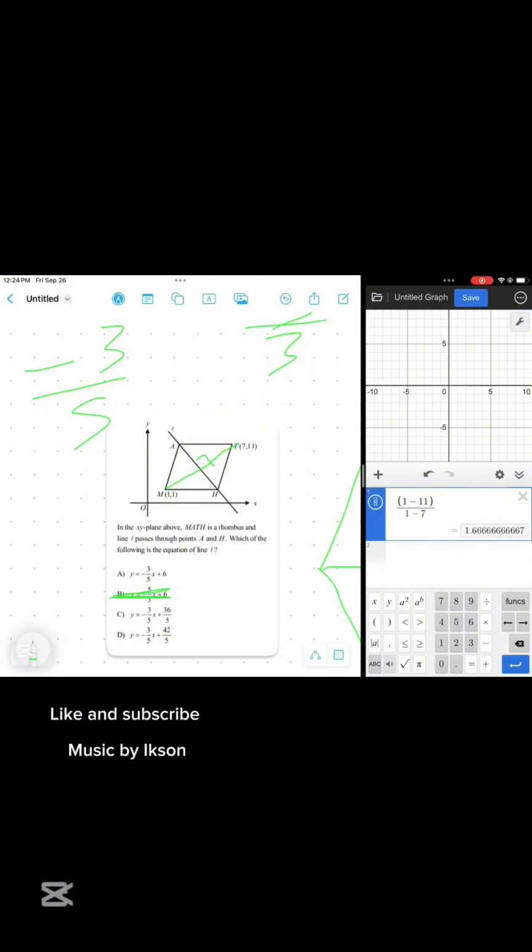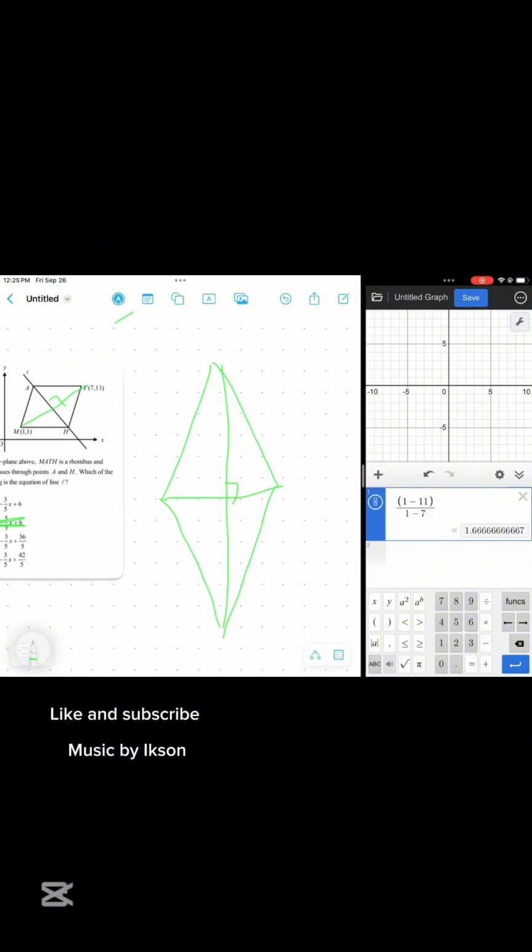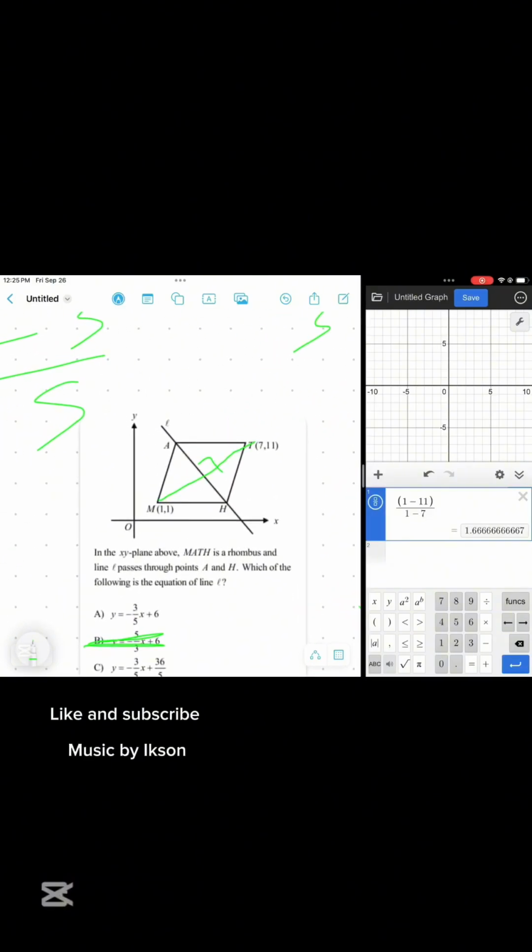L. But here's the thing with rhombuses. We know that these two lines are equal because they meet in the middle. So it's also true for the small lines. Now, the small lines aren't the same length as the big lines. Well, they can be, but not necessarily. But the two lines that go in the same direction are equal. So that means that at the center right there, we can find a point that lies on line L, and with that we can find k.